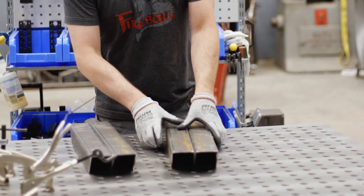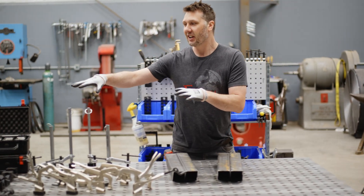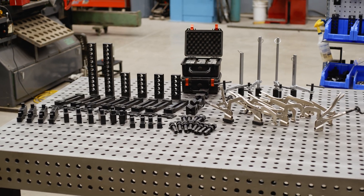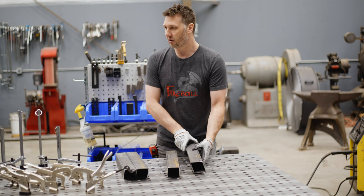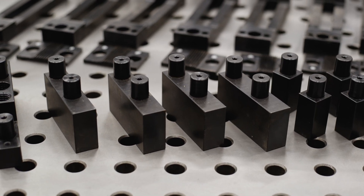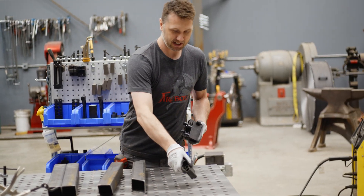Over here I have a really simple demonstration. We're just going to build a really simple box, and let me show you how much of these fixturing tools get used up rather quickly and why you don't want to leave yourself short. First thing I like to do when I build a box is start with the fence blocks. I automatically know I'm going to need four of these, so four of these are going to be gone in a hurry.